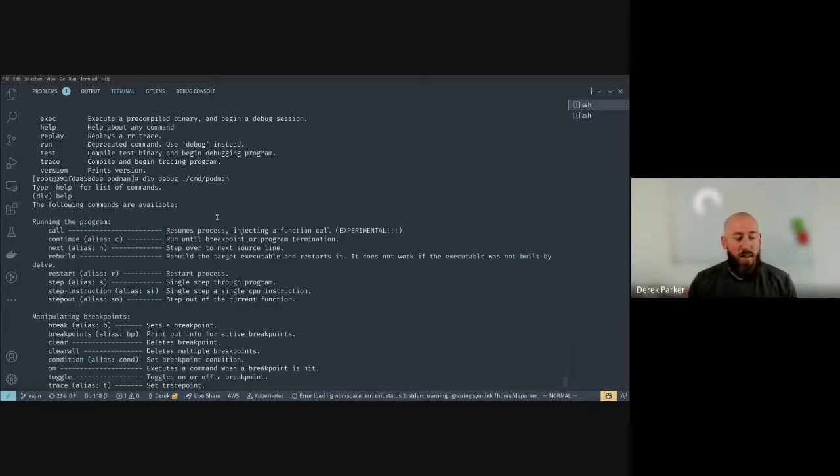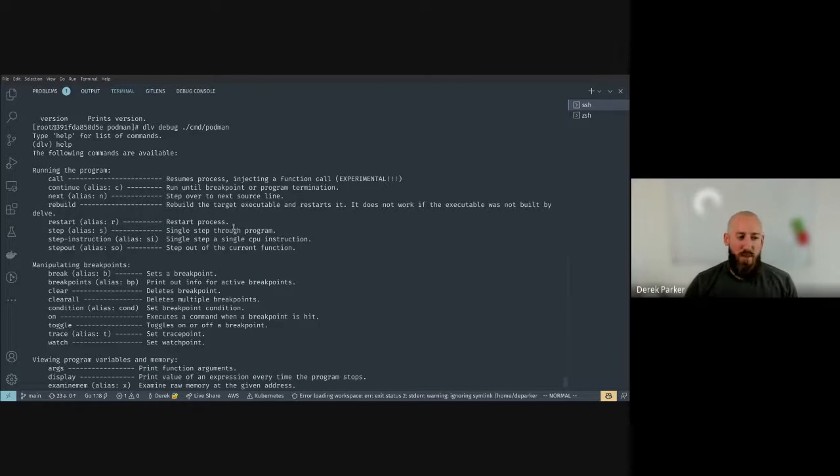A lot of the commands available to you are there to ask and answer these questions. Like, what is my program doing right now? What is the value of this variable? What happens when I change this? This is what you should be doing: asking questions, getting answers back, and then using that to inform your next step. So be cognizant of the mindset that you're in when you're trying to debug something.